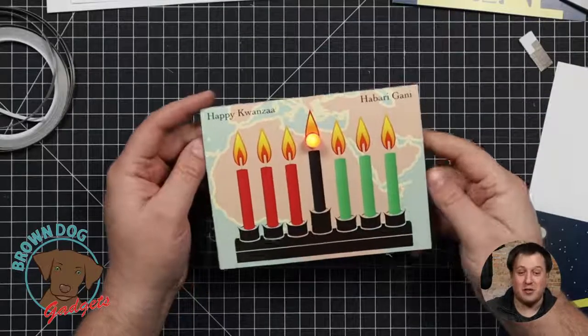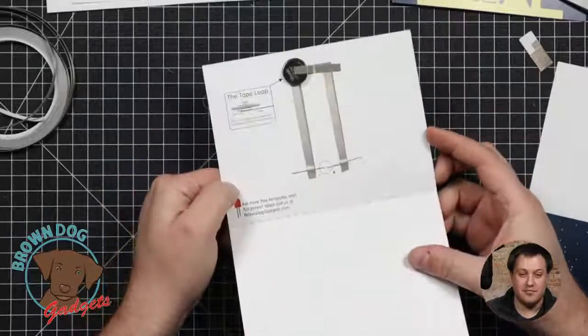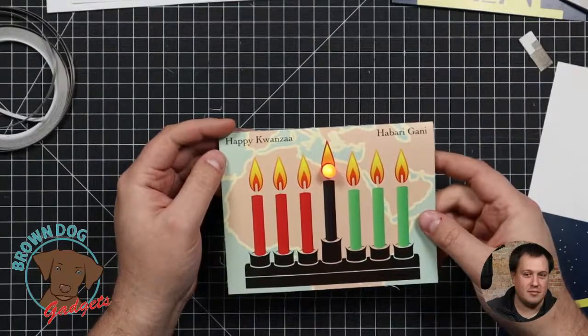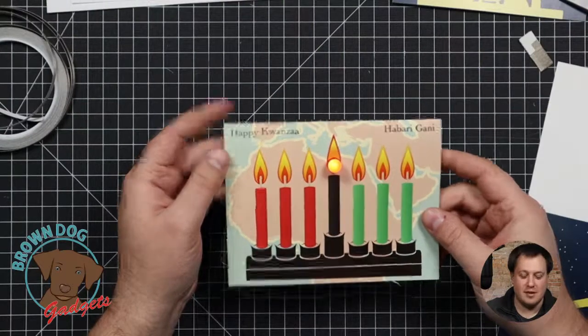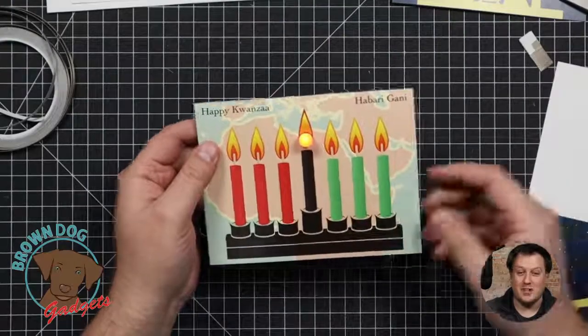We have a fun Kwanzaa card, as a nice cultural holiday, here with your Kwanzaa candles. Josh, I have a question for you. Habari gani. That means, like, what's happening? What's new? What's going on? How are you? Well, clearly the Kwanzaa card.